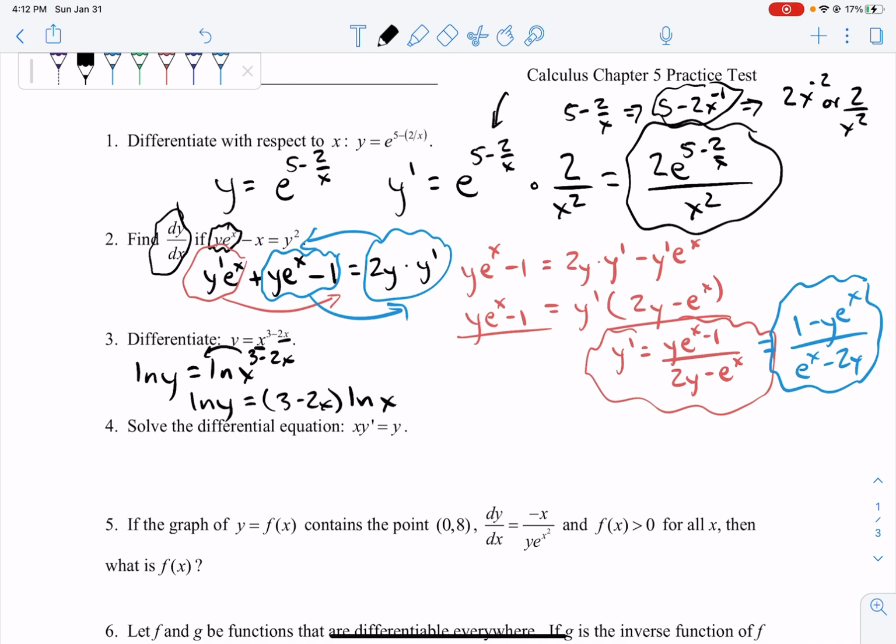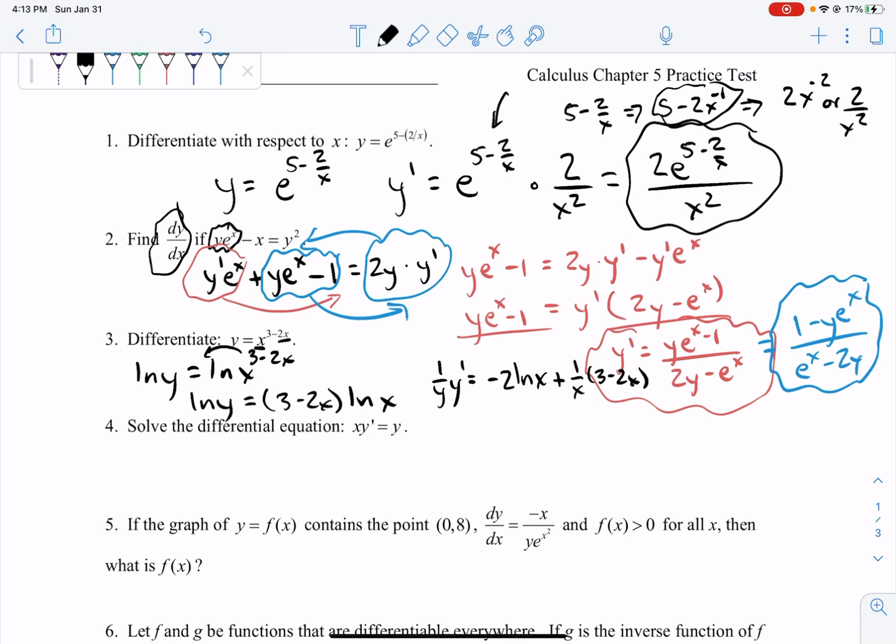So when I take the derivative, and I need to be careful because I'm quickly going to run out of room here. The derivative of the left-hand side, the derivative of natural log of y, is going to be 1 over y times y prime, and that's going to equal the derivative of the right-hand side. We've got a product rule. So I take the derivative of the first, which is just -2, and I multiply that by the second, which is natural log x, and then I'm going to add the derivative of the second, which is just 1 over x, times the first, which is 3 minus 2x.